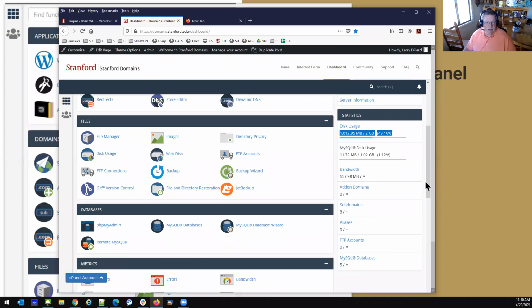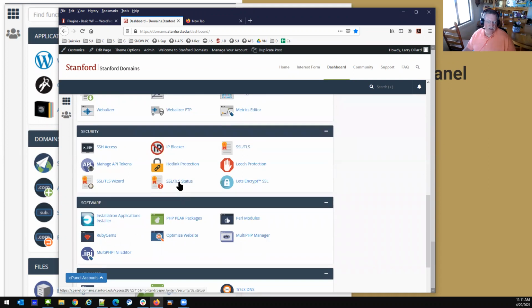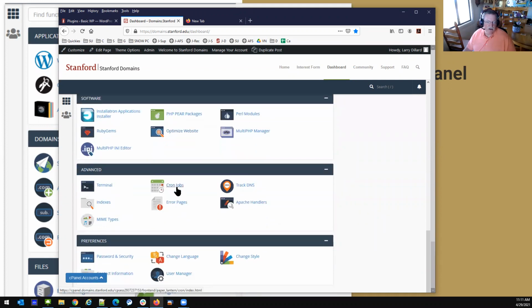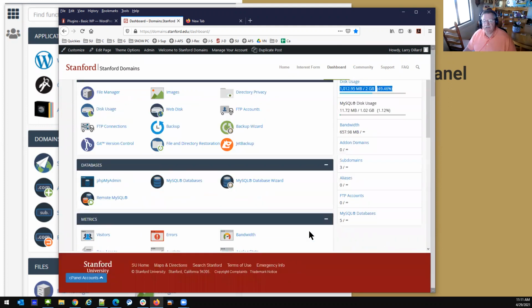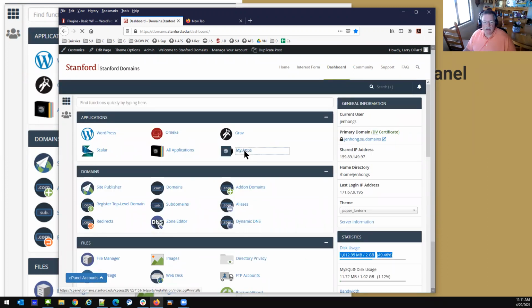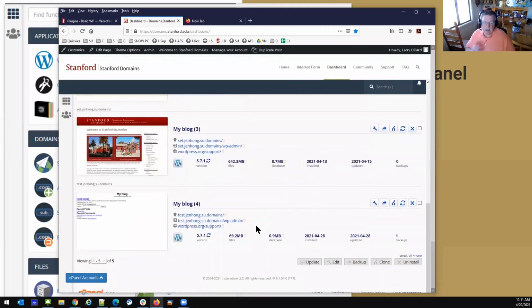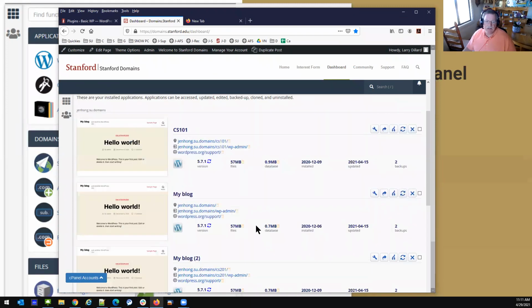There are other things down here that may be of use, managing your files on the file server, on the web hosting server, and then securing your site with SSL, and also a whole bunch of other stuff. This is just really standard stuff for cPanel. In here, you have the ability to click in and see what apps I'm currently using, so you can see all the different things that are installed. These happen to all be WordPress, but if you had other applications installed, like Omeka or Wiki or Drupal, they would appear here as well.